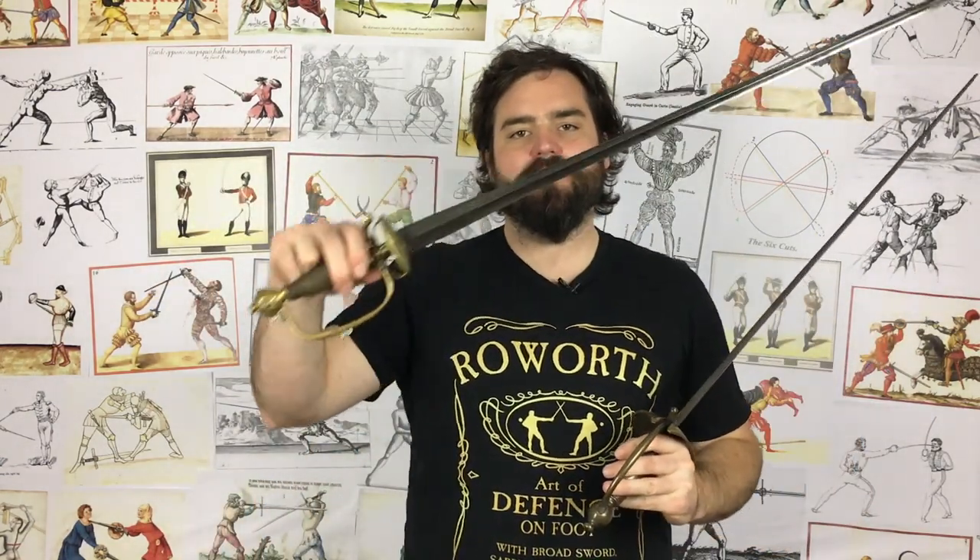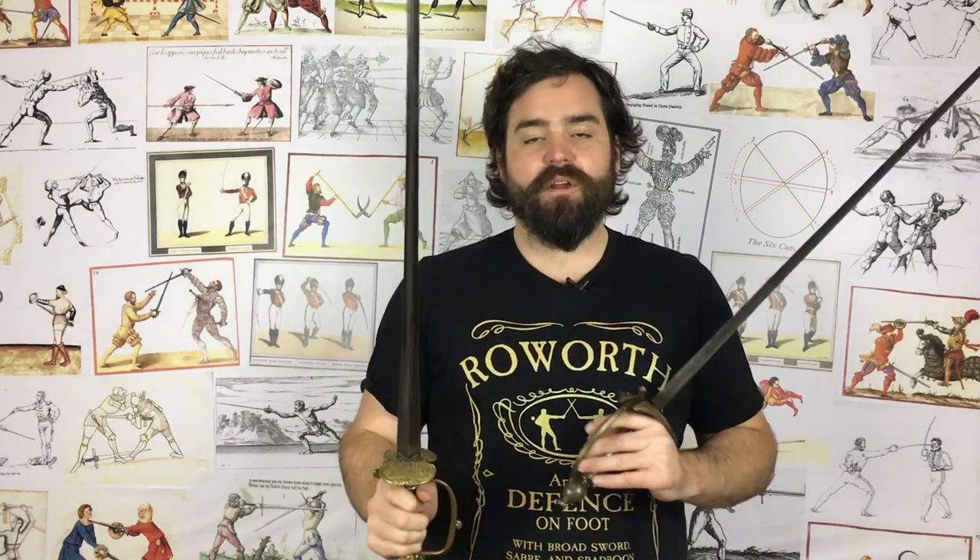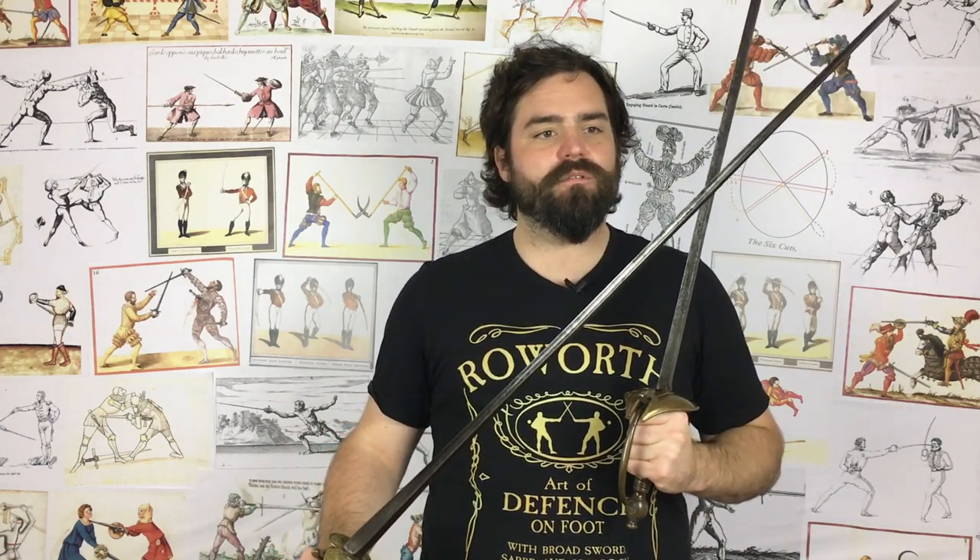And the last point is: if you get a small sword that has a blade that is edged and has some cutting capacity, would you call it a spadroon? Well, this is an argument that is held endlessly, because you can find various small sword hilts with various heavier blades all the way up to a full broadsword blade. If you look at some of the épée de combat, épée de soldats, stuff like that, they can be really broad and heavy, and some of them you might decide are a spadroon, and some of them you might even decide are a broadsword. So you're going to have to look at the blade and say can it cut, and how much mass is in the tip, and then kind of decide for yourself.